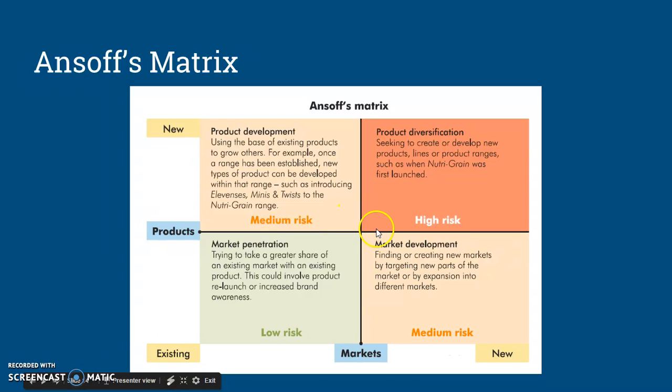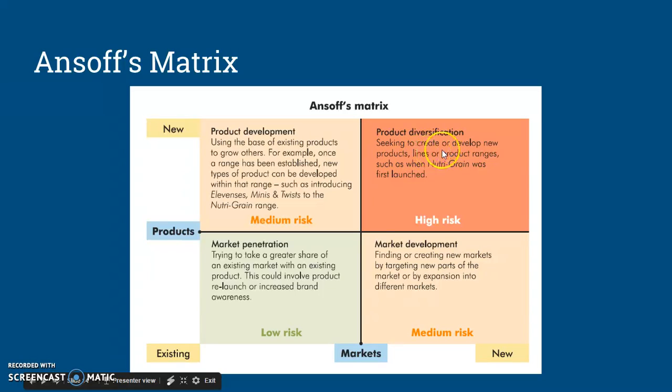So if you're looking for medium risk product development, these are the things that are going to be involved with that, such as introducing different features of your product. If you're looking at low risk market penetration, you're trying to take a greater share of the existing market with an existing product. Therefore, there's not a lot of risk involved with creating a new product that's already there.